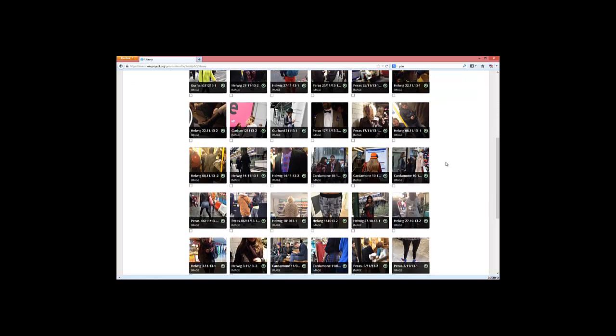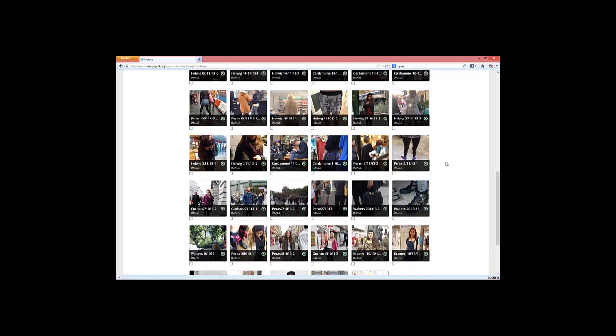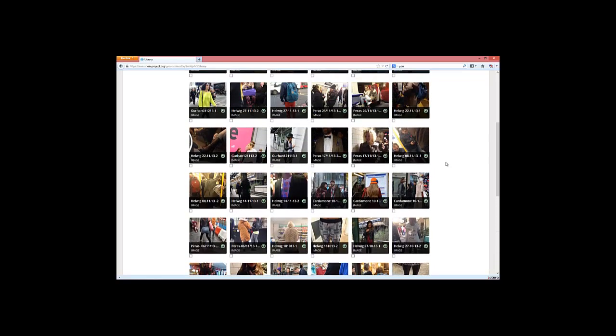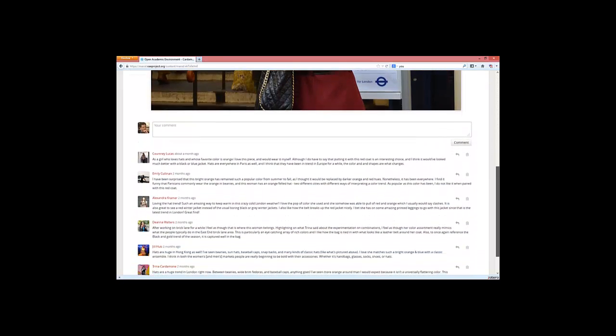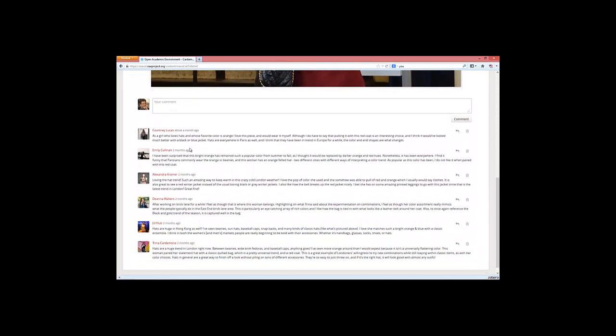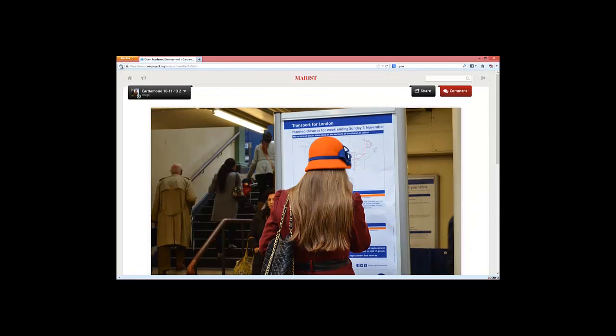So this is the London street trend group. You can see many different images here that the students put out throughout the semester illustrating fashion trends. I'll pick one out here about hats. And again, for each one of these images, students came in from all parts of the world, commented on them, and interacted with each other. Here's students saying that in Hong Kong, hats are really huge as well. So I just wanted to illustrate how significant the interactions and collaboration were.